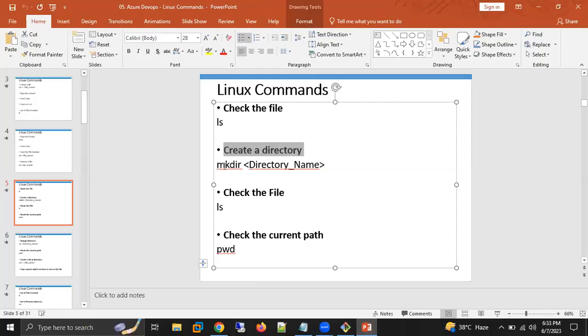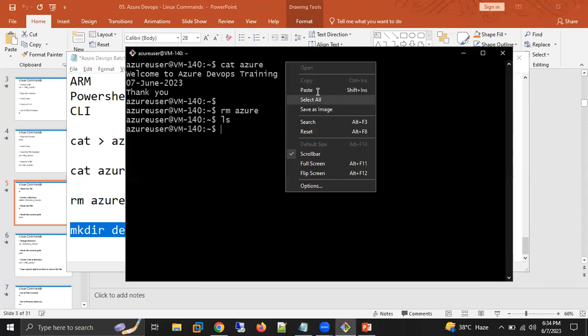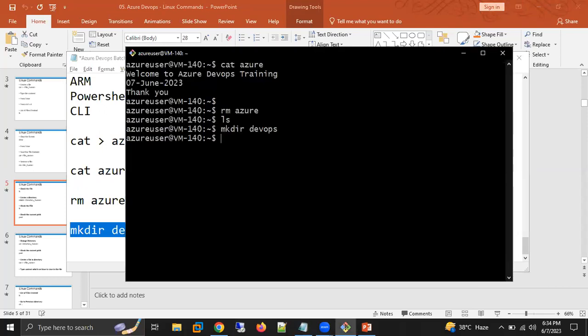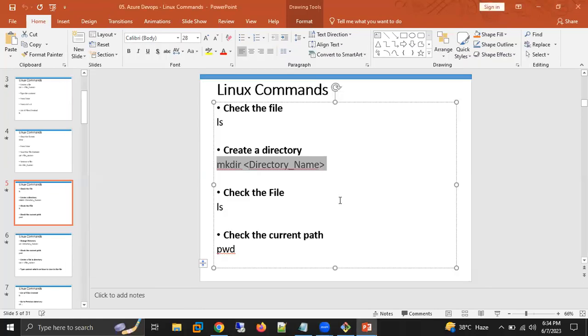So to create a directory, I'm going to use a command called mkdir, make directory, and I'm giving the name as Devops. Now I'm going to use the ls command, and here I'm able to see our directory.